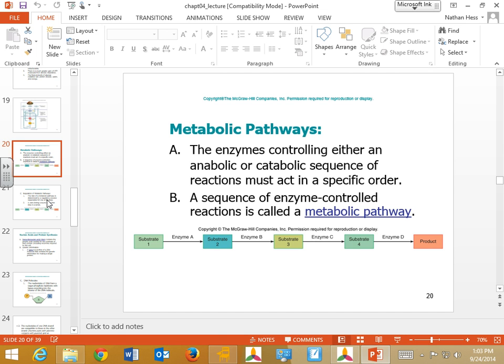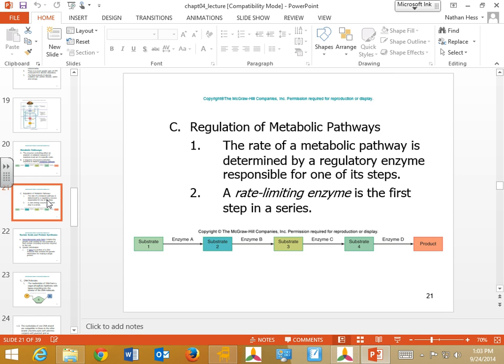In this, there's something we call a rate-limiting enzyme, which is basically the start, the first enzyme. So in other words, if that enzyme decides, I'm done, I'm not going to take any more of this substrate and make a product, it keeps enzyme B and C and D from actually working as well. So it's rate limiting. It's the one that stops the reaction from continuing to work. It limits it. Are you with me?